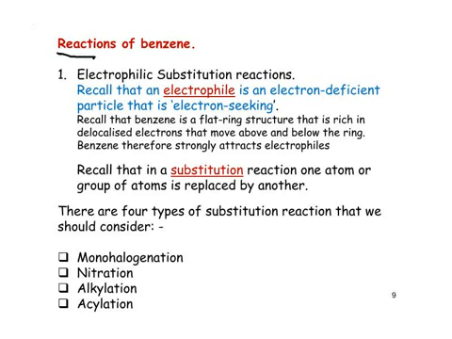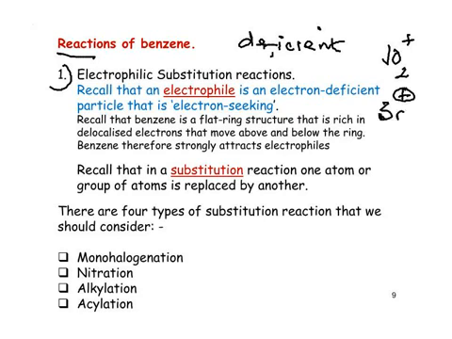Now, the reactions of benzene, and this is the most important, electrophilic substitution reactions. What's an electrophile? Well, an electrophile is an electron deficient species. It will mostly be positive, so we'll come across electrophiles like the nitronium ion, NO2+, unusual electrophiles like the Br+, CH3+, plus being on the carbon.